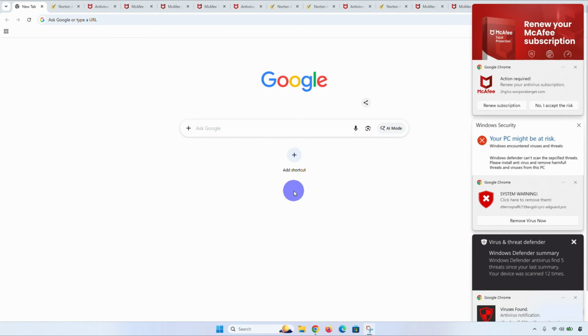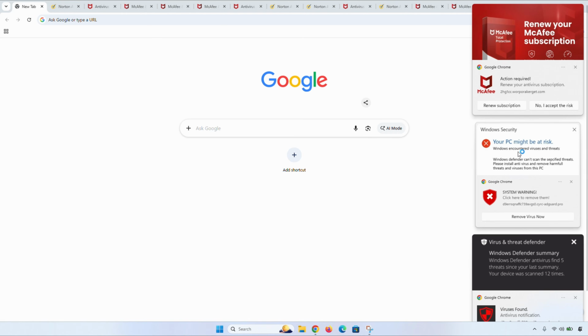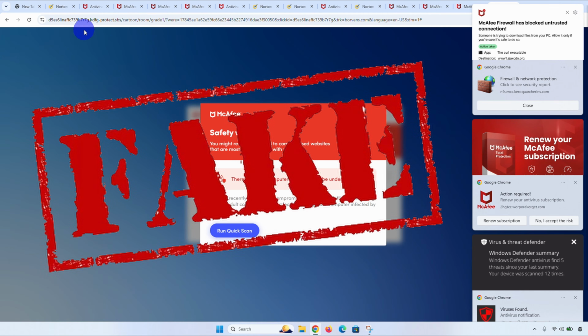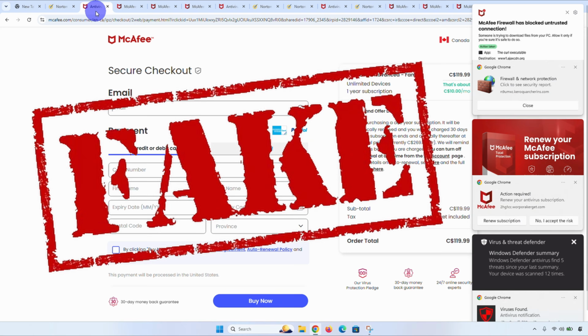If you get these notifications saying you have a virus or security issue, don't worry. They're all fake and your computer's not at risk. When you click on them, even to X them out, it will either take you to a fake site with a fake virus scanner or another fake virus alert will take its place. They aren't actually scanning anything and will just lead you to a fake payment screen to buy McAfee or Norton antivirus. They just want to scam you out of some money.